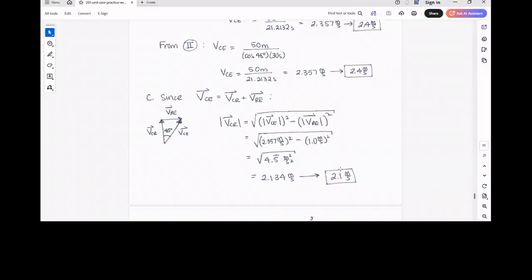So the fact that the river is flowing with the canoe means that the velocity of the canoe relative to Earth is bigger now than we saw in any of our other examples. And the velocity of the canoe relative to the river water is not zero like it was in our previous example. It's also not just equal to the river's velocity in the opposite direction. Here, it's now slightly larger, 2.1 meters per second.